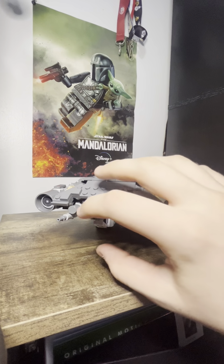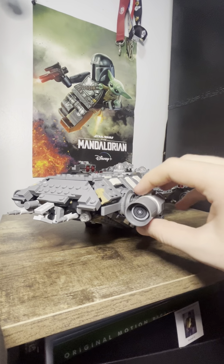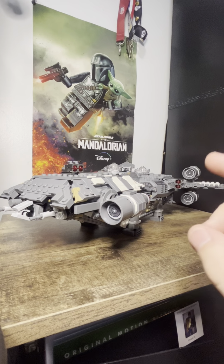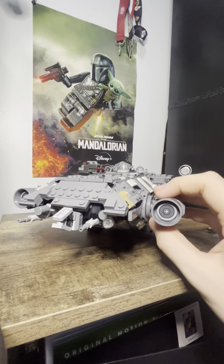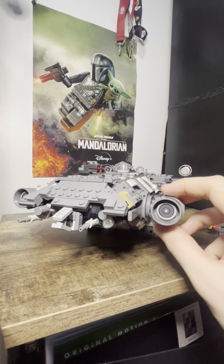And we have a little bit of guns there. We have that. There's a little light there. We have these engines that look nice. They have a feature that we'll get to in a couple seconds. Inside all 6 of the engines, though, we have a little sticker there. I will say this set does have a pretty sizable sticker sheet, so definitely don't like that. But I gotta say, it was a little fun to put on the stickers.